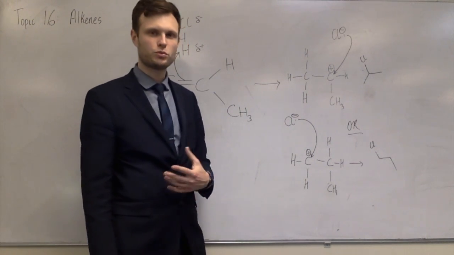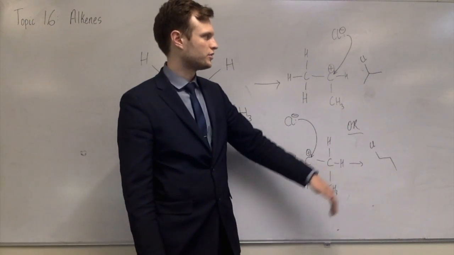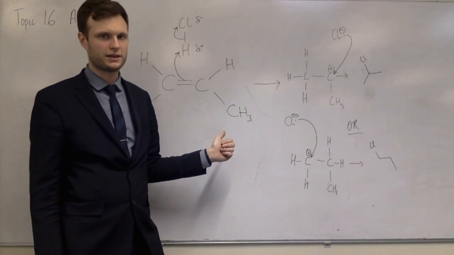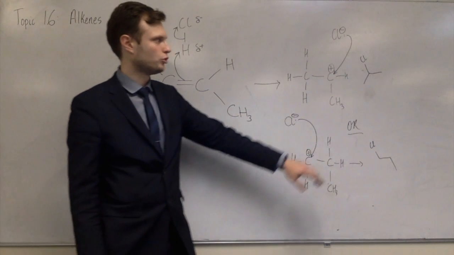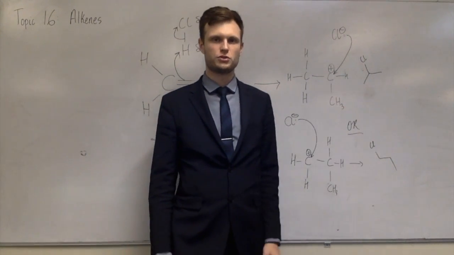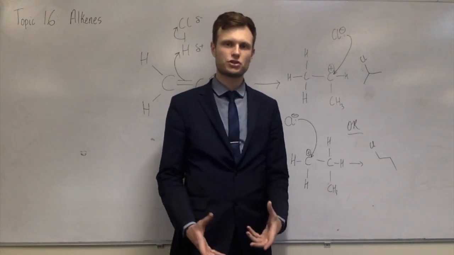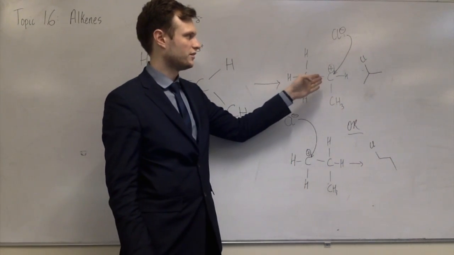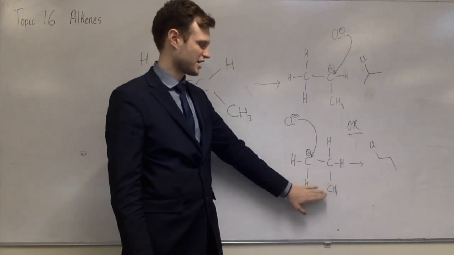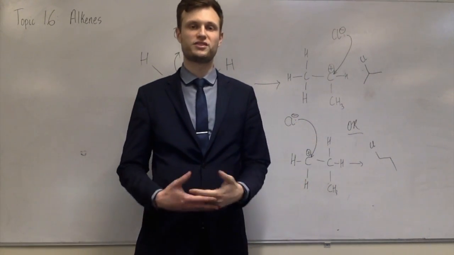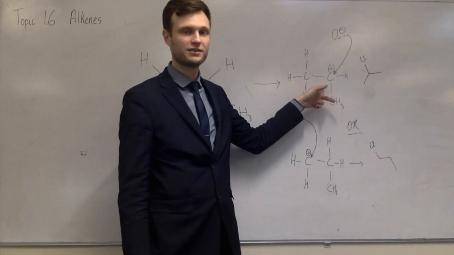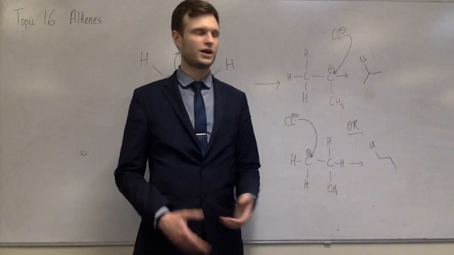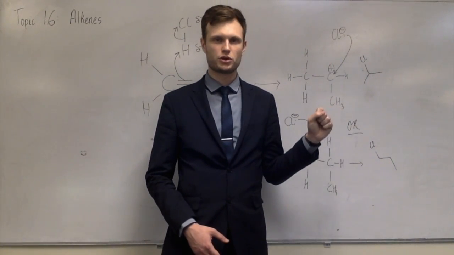And there's a rule that's called Markovnikov's rule, which states when you add a hydrogen halide to an alkene, the major product is always the more substituted haloalkane. So the halogen goes onto the more substituted carbon. The reason is because this carbocation is more stable than this carbocation. So the more substituted a carbocation is, this one's secondary, this one's primary, the more stable it is, and so the more likely it is to continue on to make the product.